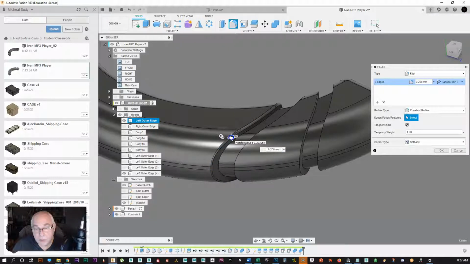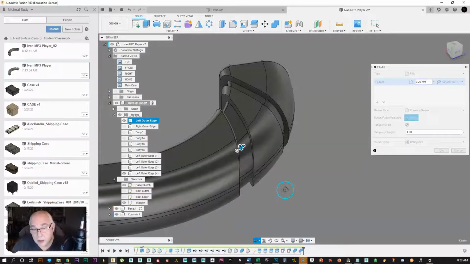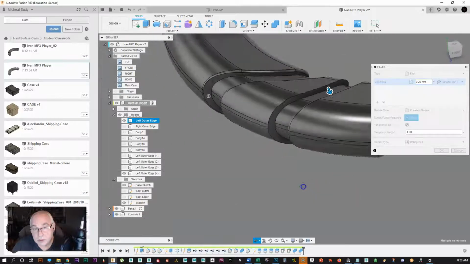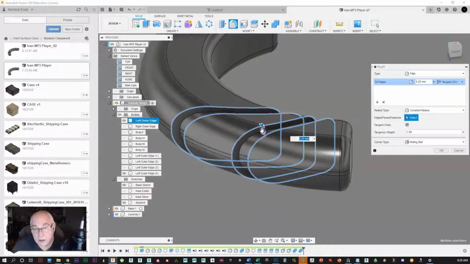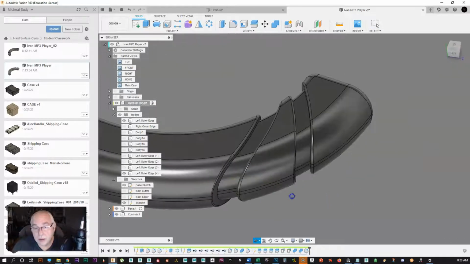I'm going to go for nothing too big, so we'll just say 0.2. That looks fine. And I'm going to hold down the control key, and this one, and that one, and that one. Okay, that'll get all of those.